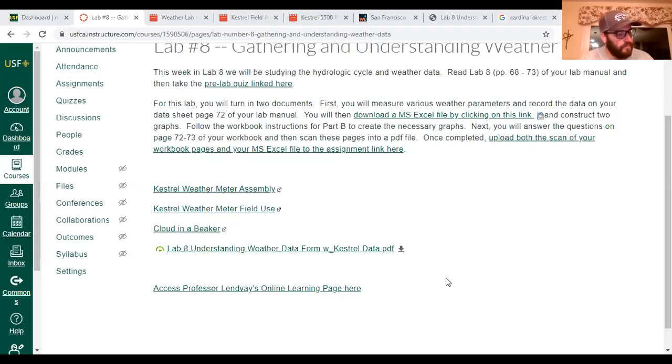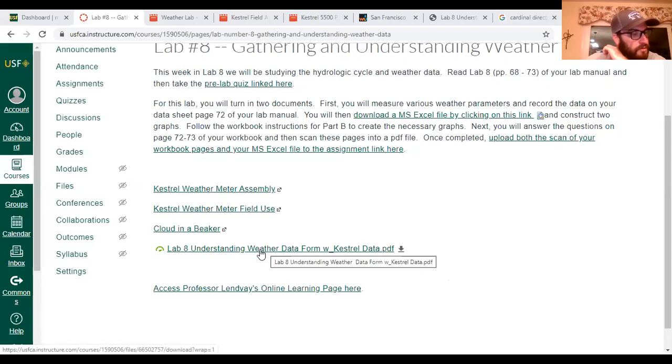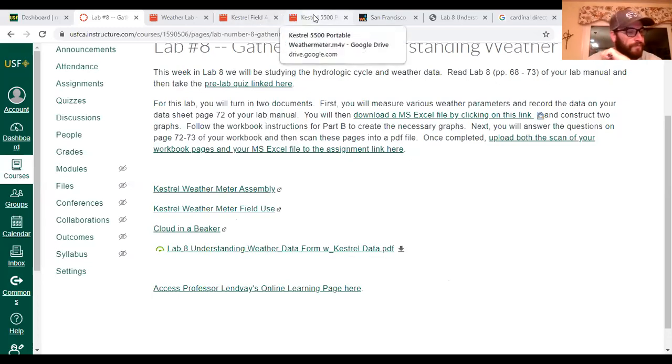If you go to the lab 8 page, you'll see a bunch of links. The first column, you would have gone out in groups to the field in between the buildings by the church, and you would have used Kestrels to collect this data yourselves.